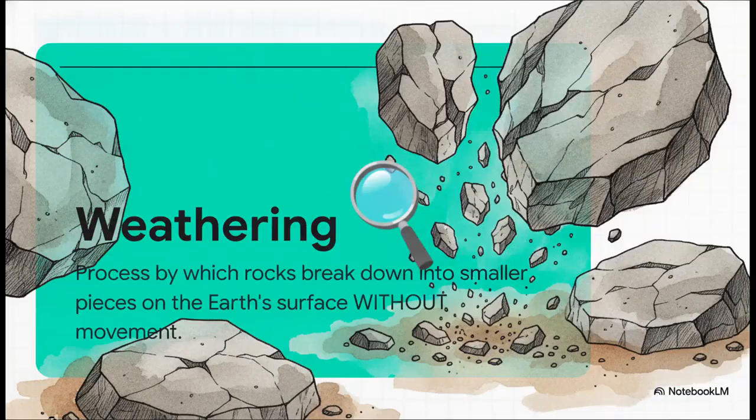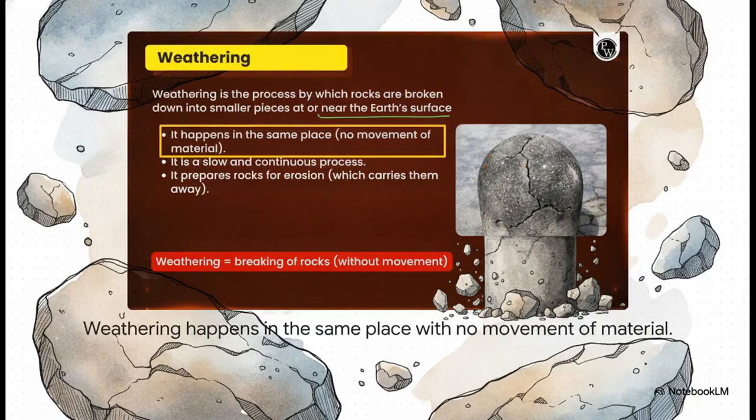Now we pivot to weathering. And I really want to emphasize a crucial definition here. Weathering is the process by which rocks break down into smaller pieces on the Earth's surface, absolutely without movement. It is exclusively about the breaking of the rock. Literally, zero transportation is involved here. So when you see a rock with deep cracking and splitting, you're seeing something that happened right there in place. It's a remarkably slow, continuous process that preps the rocks for the next destructive phase, but at this stage, those broken pieces haven't gone anywhere at all.